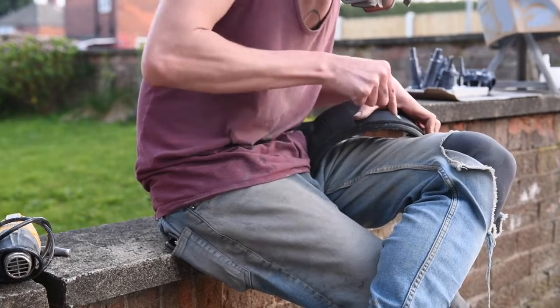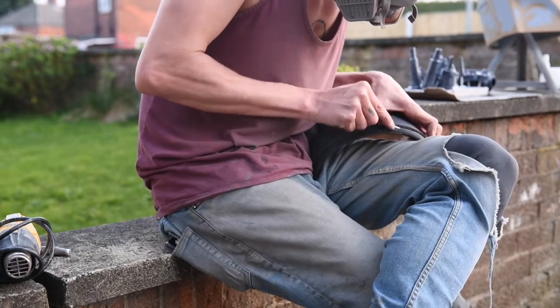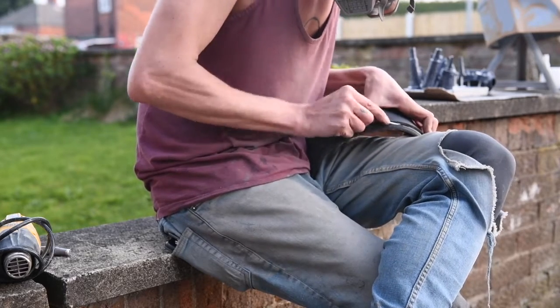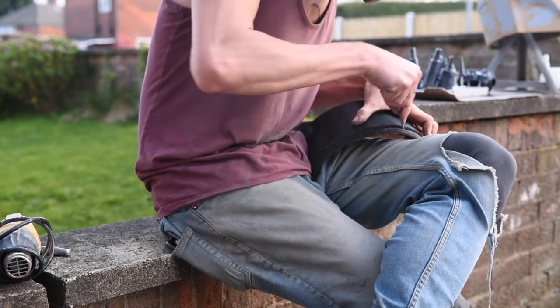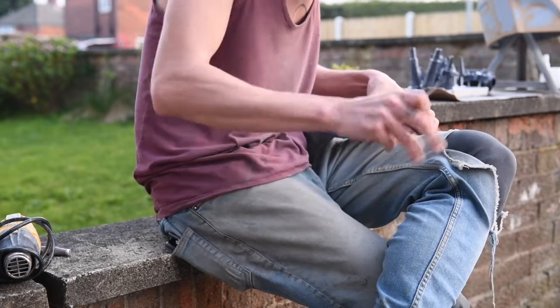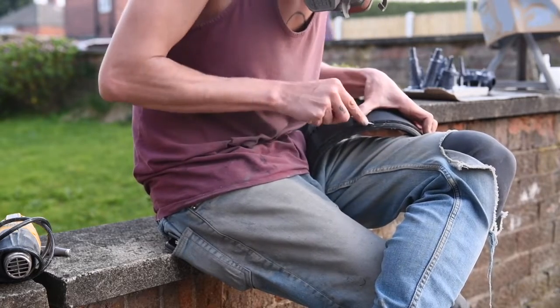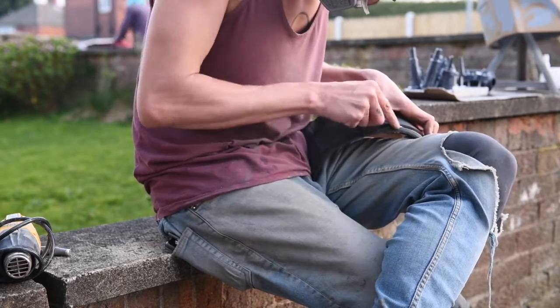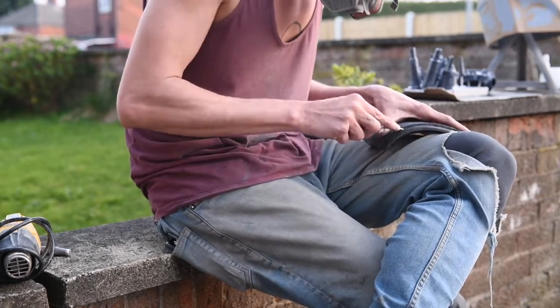But it prevents print failure, because there's nothing worse than spending two and a half days printing an entire helmet, and then it gets right to the end and something goes wrong. You run out of filament, or your nozzle gets blocked and you have to start completely again and the whole helmet is ruined. Whereas if you just print it in parts, you just have to print that part again. So it's just to minimize risk.